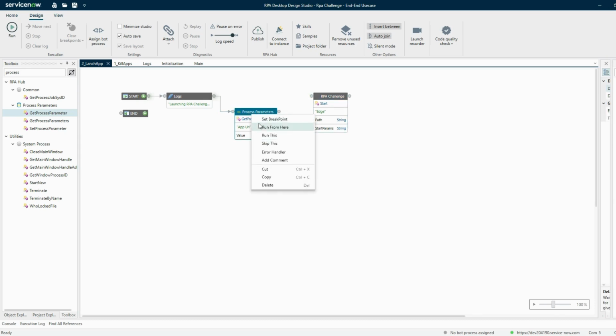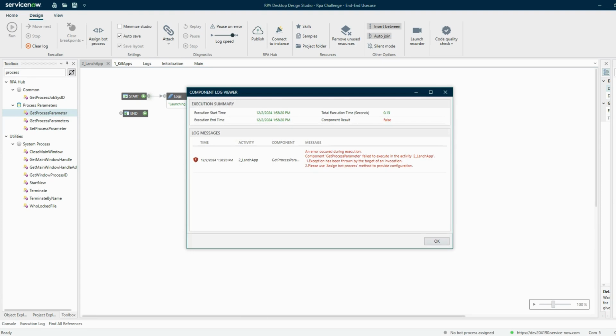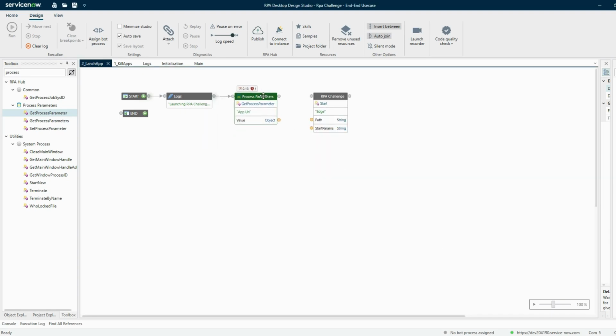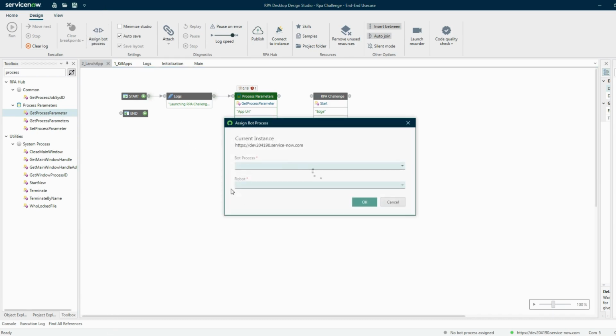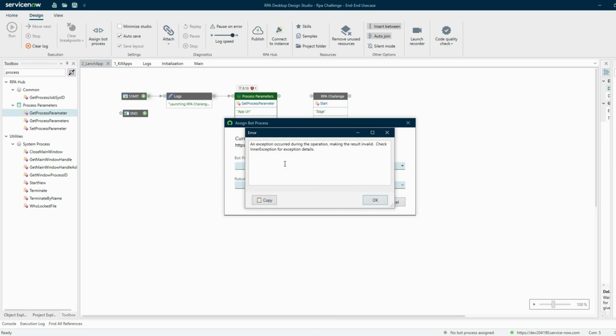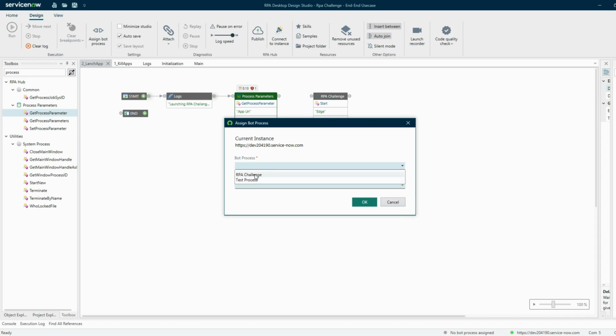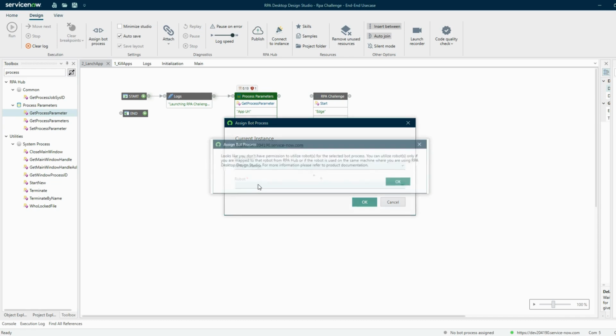If I simply execute this, it will give me an error that I have to assign my bot process. See, assign bot process method to provide your configuration. Now let's quickly go ahead and assign the robot, before which I'll also show you the error if you're not assigning your robots or you do not have a robot. So I have this RPA challenge.